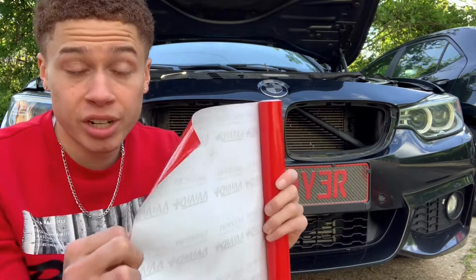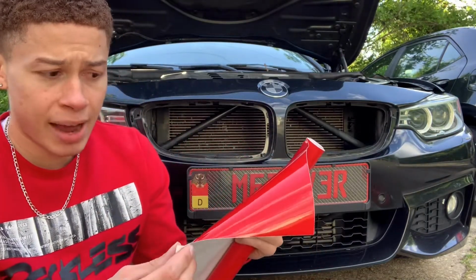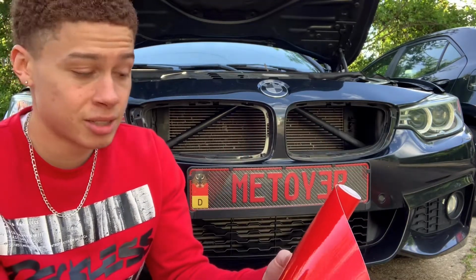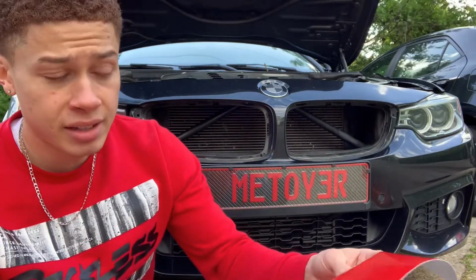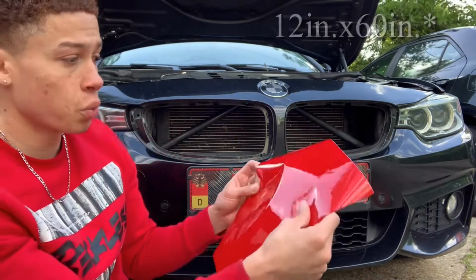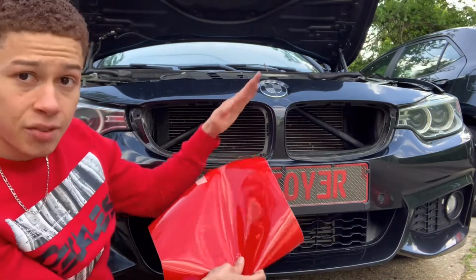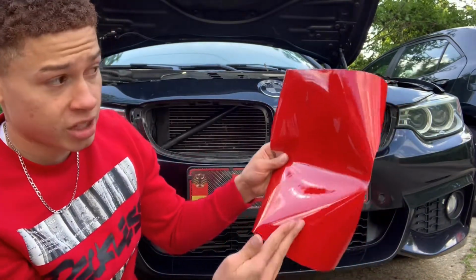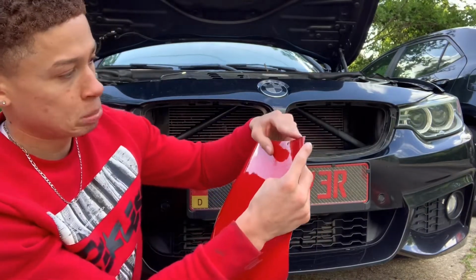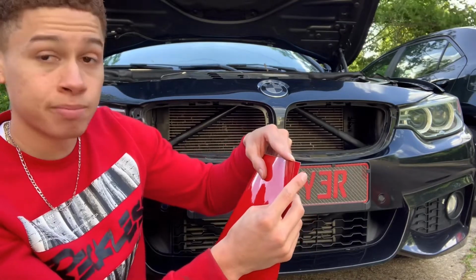So I'm not sure how much you're gonna need as far as once you're done, but I'm just gonna eyeball it and test fit it and see what looks good, and then just go with that, to be honest. As far as the wrap, I bought the half foot by 5 feet, and the width is almost perfect for the length of the bar. So all you're gonna wanna do after that is just cut it a lot thinner than this, obviously. I would say maybe 2 inches, 1.5 inches, but let's see.